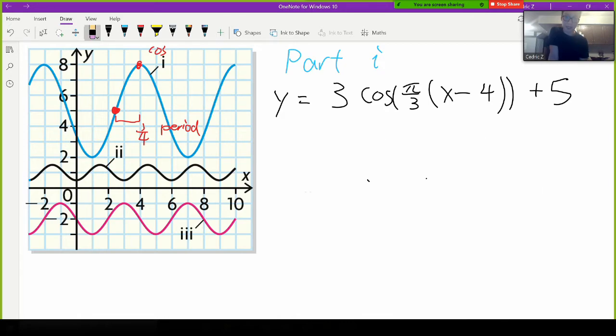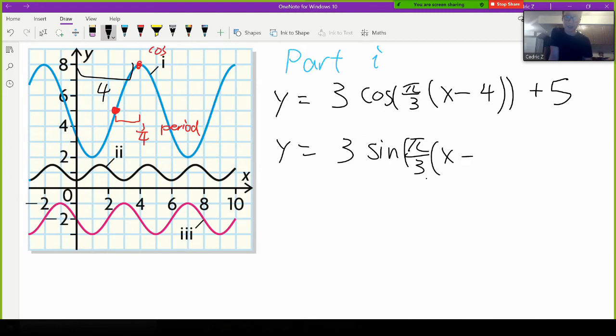I'm going to keep my amplitude. Right? My amplitude is still 3. And I change the cosine to a sine. My horizontal stretch never changes, right? It's always pi over 3. Now, instead of shifting 4 units to the right, I need to retract 1.5 units. So 4 minus 1.5 is actually 2.5. And the 5 doesn't change, right? And also that means we calculate this distance is actually 2.5, right? Because it's 1.5 units short of the 4 shift, okay? So that's one sine function that you could fit.